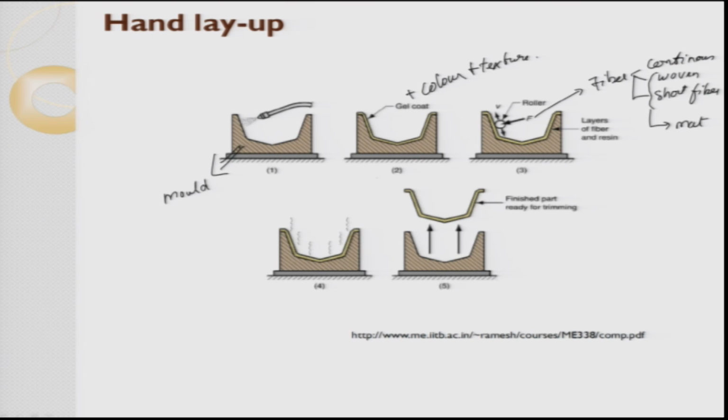When you do the rolling, you also try to apply the resin into it, or you first roll the glass fiber alone and then you apply resin such that you have proper contact between the glass fiber and the matrix. Then you have finished one layup. So, one layer, and then if you want to generate a lot of thickness, you have multiple layers.